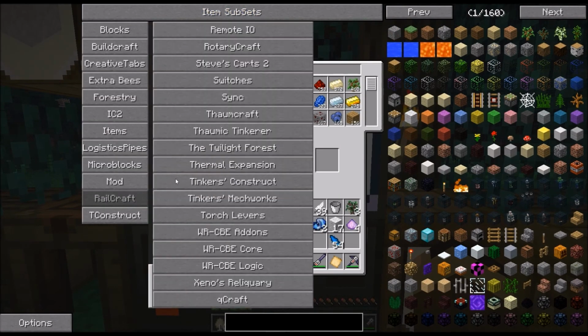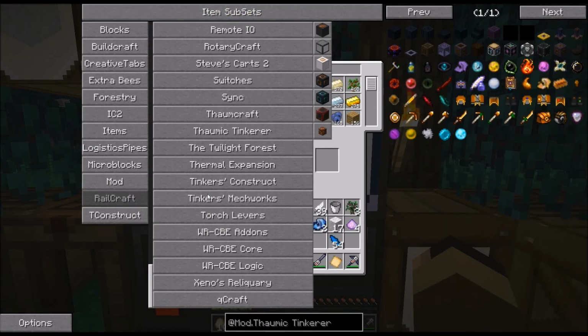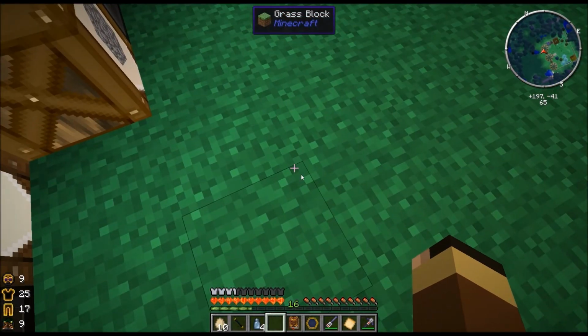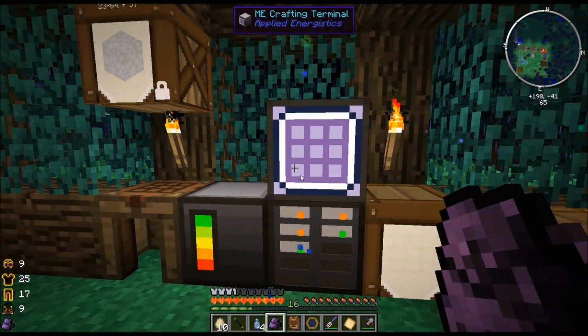Now, the problem with this lovely mod pack is that it does not work well with the AE system. Why am I... Of course I go to Thaumic Tinkerer, not Thermal Expansion. Okay. We've already got a redstone furnace. We already have a pulverizer. We do not have a sawmill. Which reminds me, let's open this up, because we still have some things that need to be added to this.